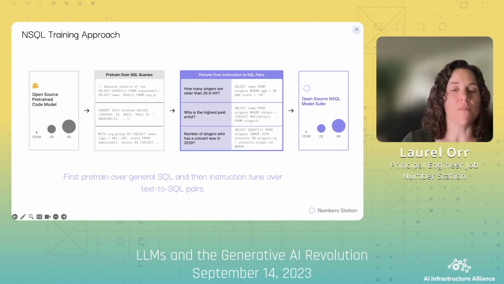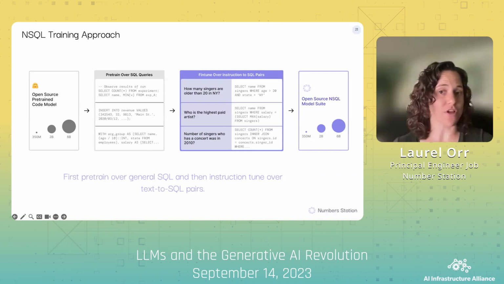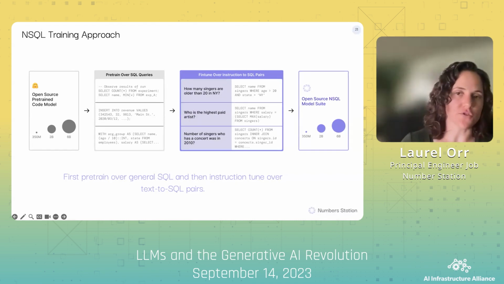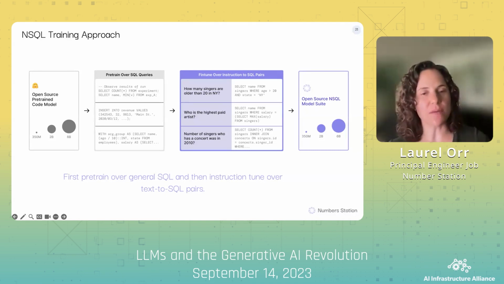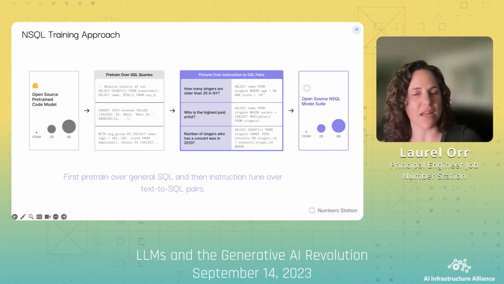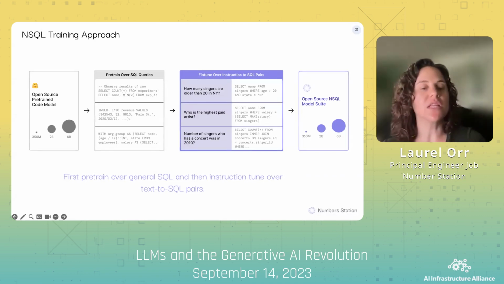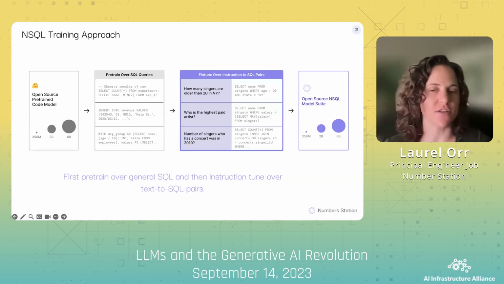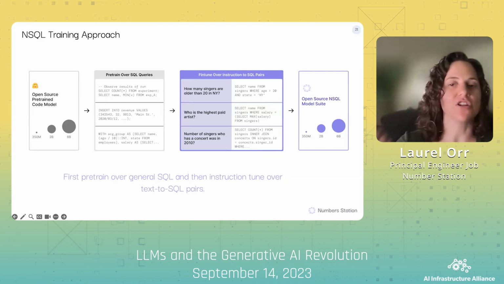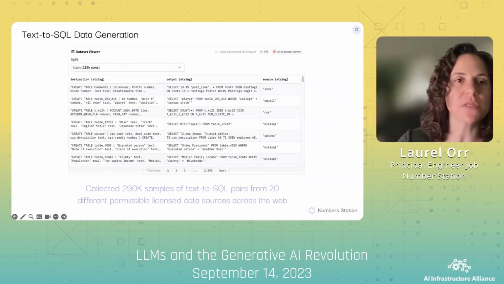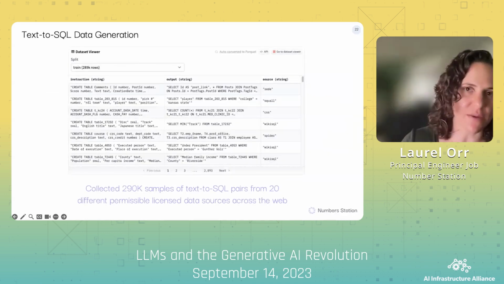And so for this, we curated a set of text to SQL pairs where we had a question, we had a schema, and then we outputted the exact SQL query that answered the user's question. By doing this two-phase training approach, we resulted in models that had a breadth of SQL knowledge, and then were really customized to understand user instructions and how to generate SQL that addresses their needs.